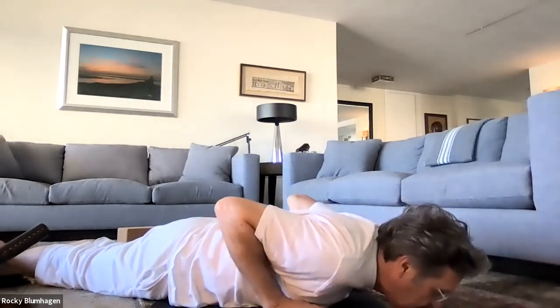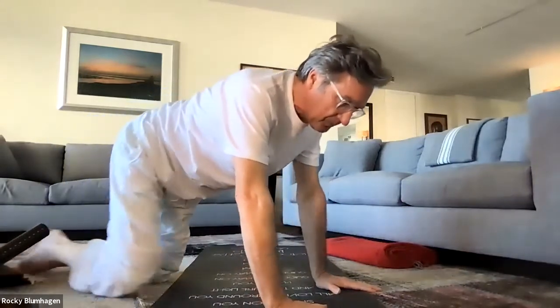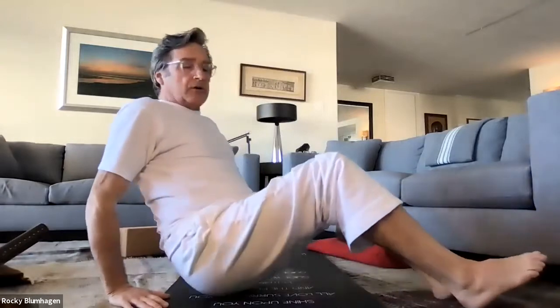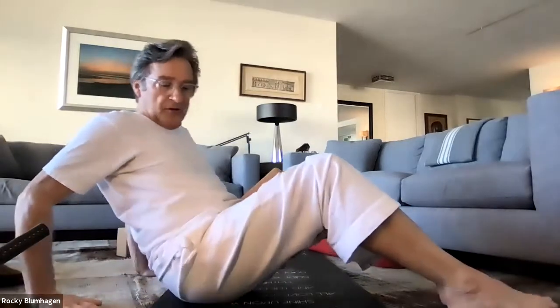Now slide the hands under the shoulders. You're going to push up on all fours. Come around, sitting on your buttocks. We're going to move into Navasana, boat pose. I've been doing this with a block where I put the block between my thighs. It really helps hold this pose.